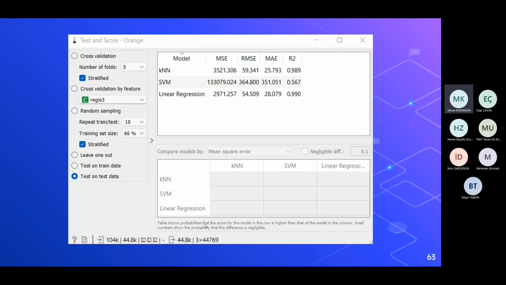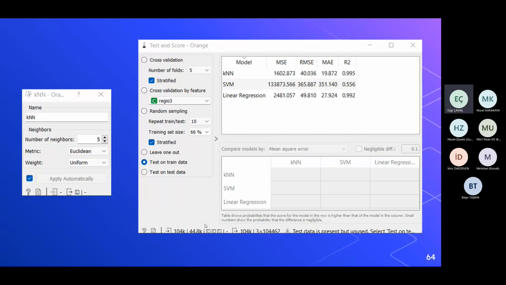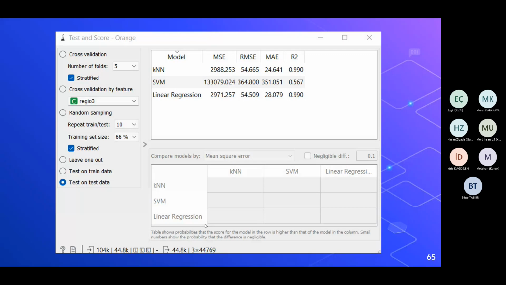Okay, as I suggested, please put all these kind of results into one graph so we don't waste time and we can understand easily. Okay. Our test data, however, our R2 result dropped, so using 2 neighbors probably isn't a good idea. And then we got the highest results for both while using 5 neighbors, which is the default value. So we decided to stick to 5 as test data is more important than the train data, I believe.